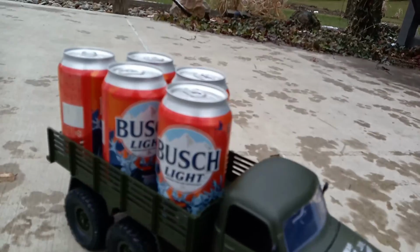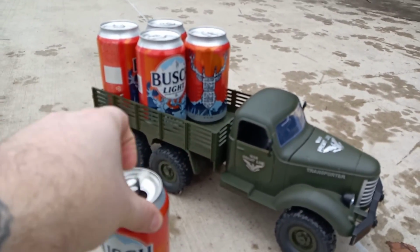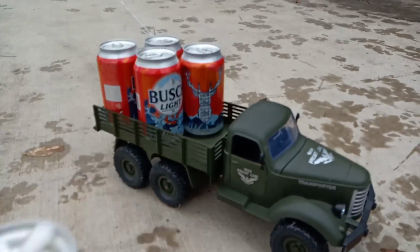Now, if you need beer delivered over any sort of rough terrain, this isn't going to do it. But, you know, if you're just going across the living room floor or something, I mean, it gets the job done. But that's assuming you don't want a six-pack. And really, you want a six-pack. I mean, bare minimum. Bare minimum.